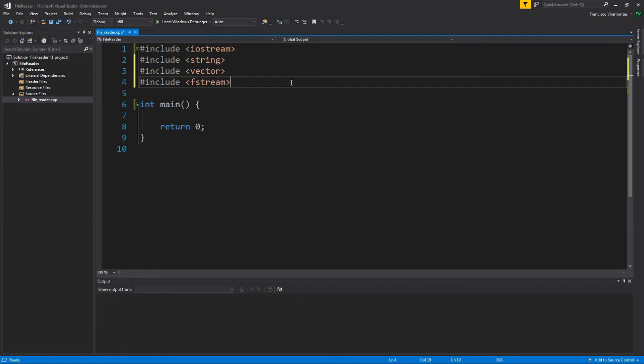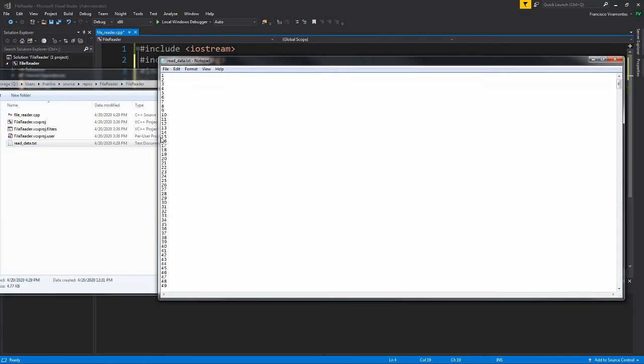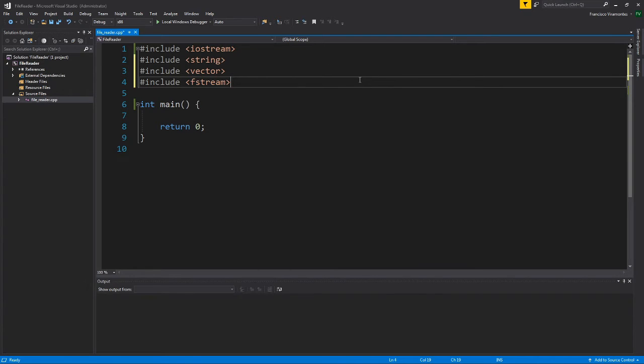So after we included all of our header files, let's actually take a look at the text file that we're going to be reading. Now, I said at the beginning that we'll be dealing with data that could look random, but for this case, we'll be just having a group of numbers that will contain 1 all the way down to 1000. Right, so with these header files underway, let's get started.